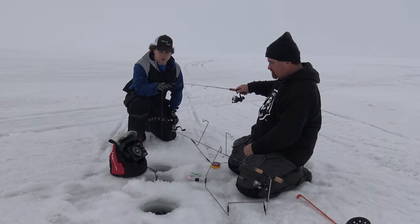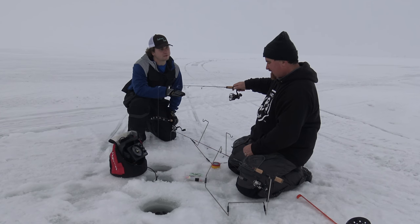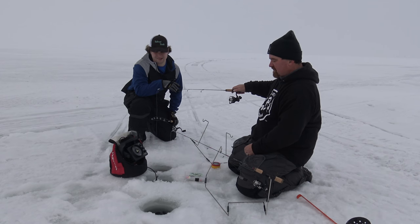All right, and so you're not pulling them off the bottom. They're going to be somewhere between 0 and 4 feet off the bottom. You don't really know yet. Correct. So what happens is we end up with a lot of smaller fish that hug the bottom. Those little fish, once they come up off the bottom, if they get much more than a foot off of the bottom, they become vulnerable. The jumbo yellow perch that are in Lake Cascade are very large. They can reach all the way up to 17 inches in size and nearly 3 pounds. And so those smaller perch in that 2 to 3 inch range are going to become food.